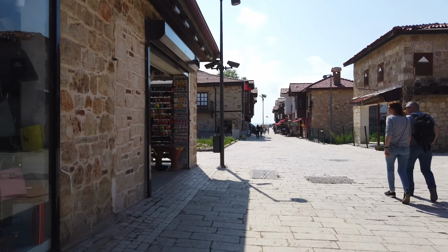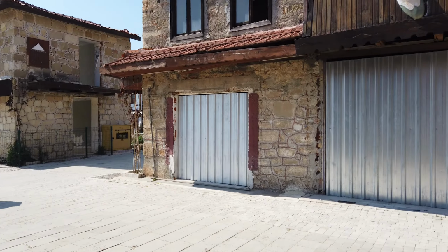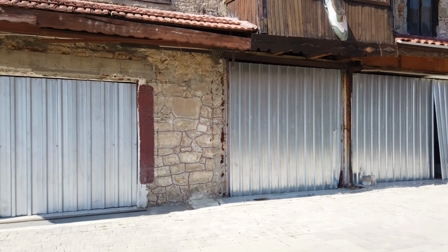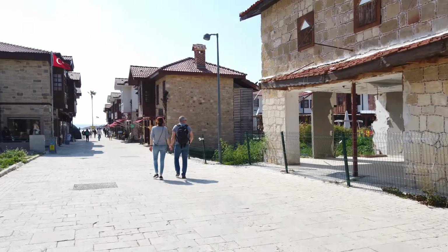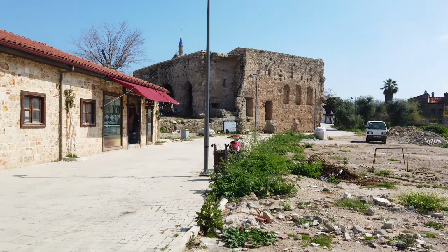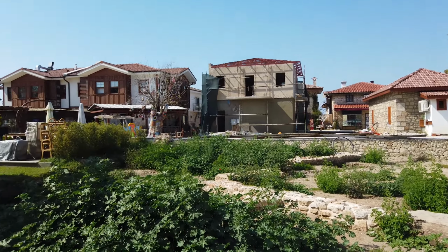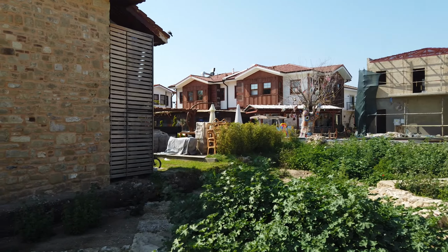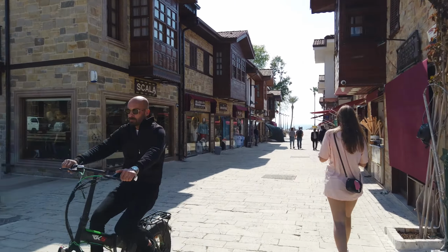The golden age of the city began to decline at the end of the 3rd century, when the hill tribes from the north began to attack the coastal regions of Pamphylia. During the reign of Emperor Julian II. This is already the 4th century AD. These tribes surrounded Side, but were driven back, after which the fortress walls of the city were repaired and updated. At the same time, a new stone wall was erected, which divided the city into southern and northern parts, and the entire population of Side moved to the southern part of the city.